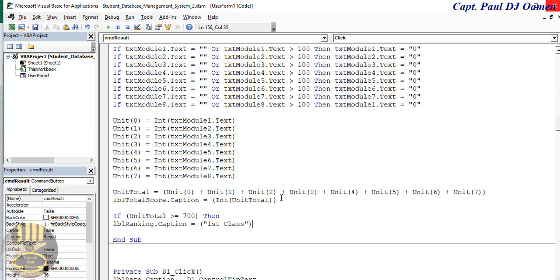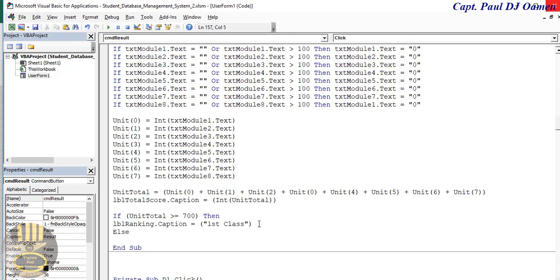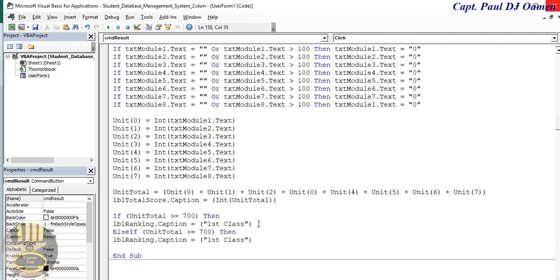Else if, let's grab this and use else if. Here, grab everything. Else if it's 600, then this will be second class upper, second dot I upper.